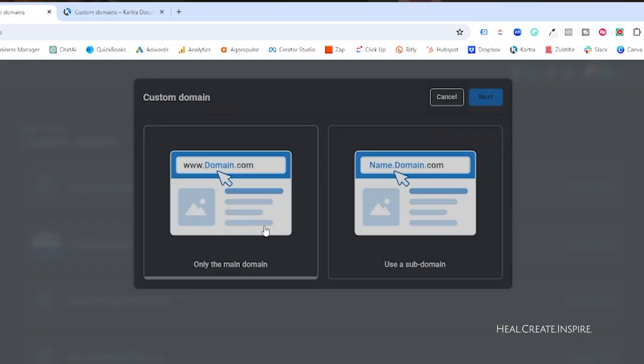Now, which one do we choose here? Do we choose the main domain option or do we choose the subdomain option? This is going to require some forward thinking on your behalf, so bear with me here. The best way is to put yourself in my shoes as I'm setting up this domain to figure out which is going to be the best option for you. What we need to decide here is if we want this domain, www.nereidamartinez.com, to point to any pages specifically on Kartra.